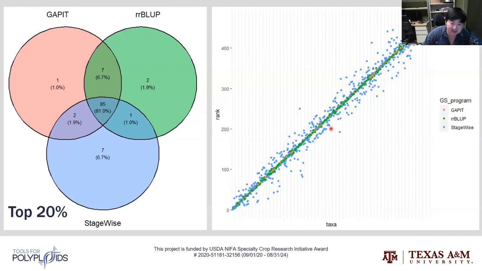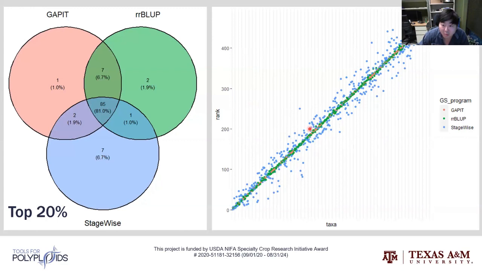And this slight difference may be due to it being a tetraploidized data set. And it may also be due to it being a different way to run the data. It's a more complex data set. Also, it can take into account dominance and other gene actions that tetraploids have that aren't accounted for in the diploid models.